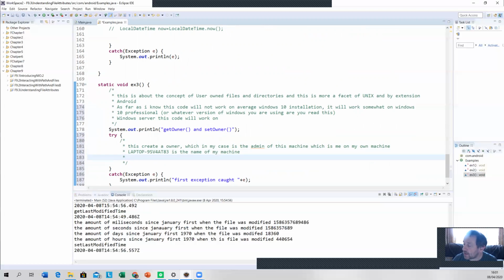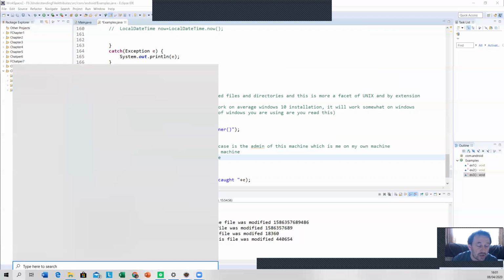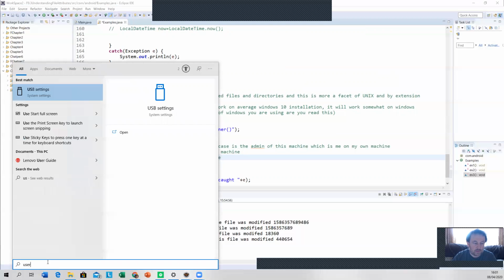And the owner, the admin on this machine, is called this. So the owner is made up of the name of the machine followed by, in this case, the admin of the machine. Now you can set up other users on your machine. So users.